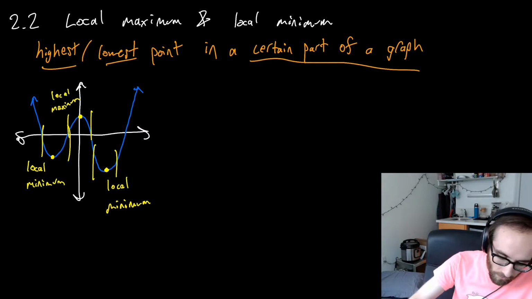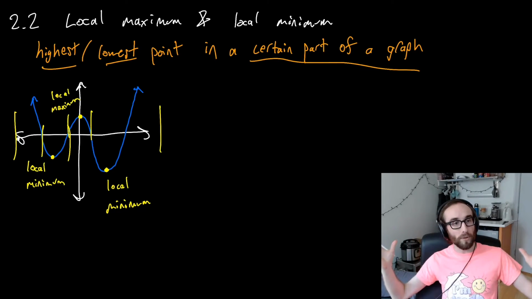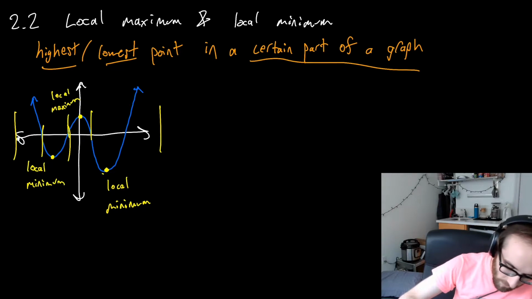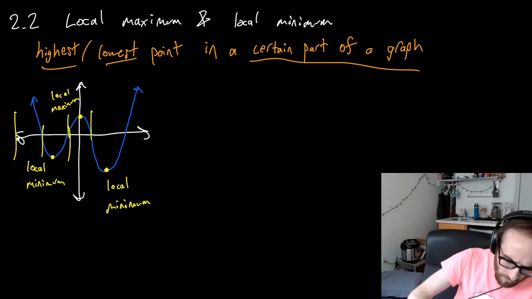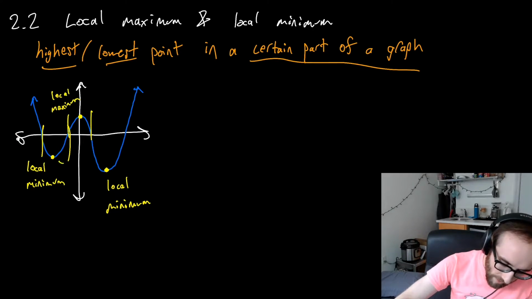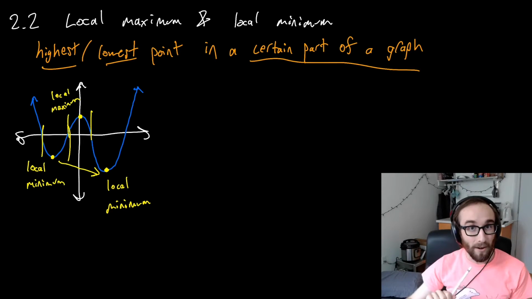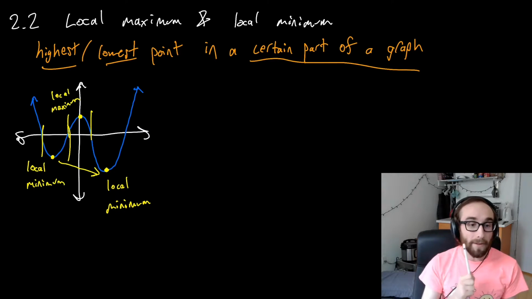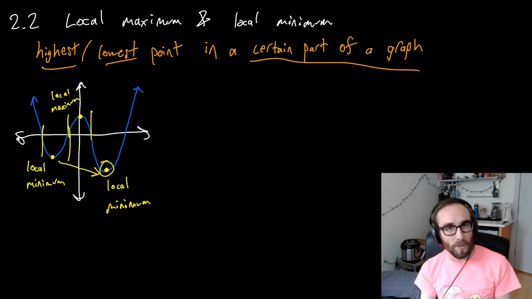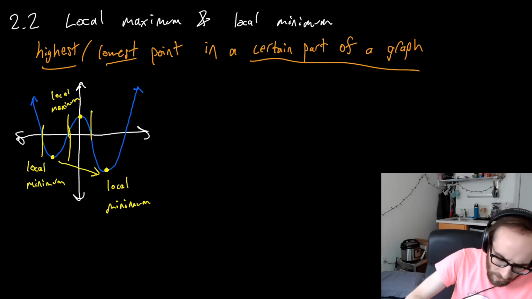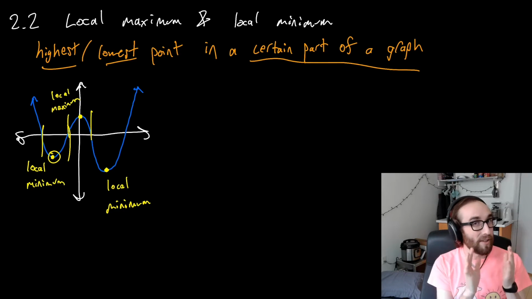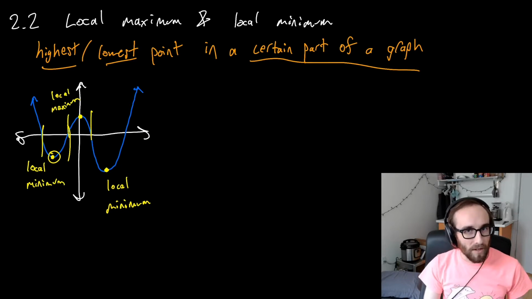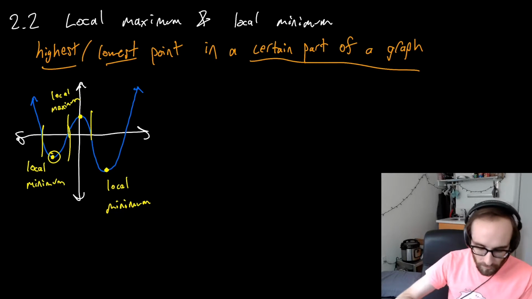We could define the interval really close. We could also define the interval really far away too. We could define a larger interval. If we look at this entire interval, this is our lowest point on the entire graph that we can see. So one thing to note is that our local minimum on the right is actually less than our local minimum on the left. And that is okay. This local minimum happens to be our lowest point for the entire graph. But because we're only looking at certain parts of the graph, we also call this a local minimum as long as we look in an area that doesn't include that other minimum. So this is where the local, or the part of the graph, comes into play.